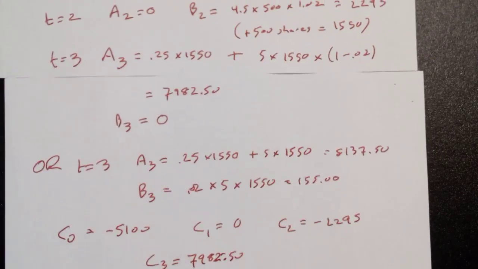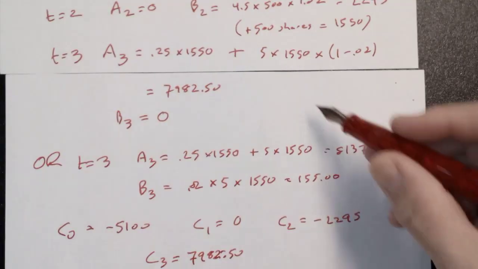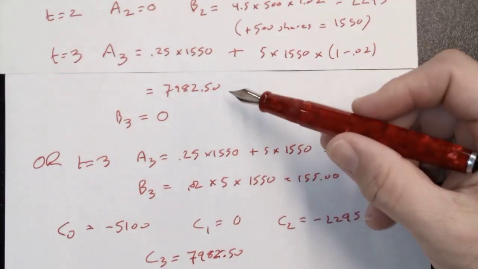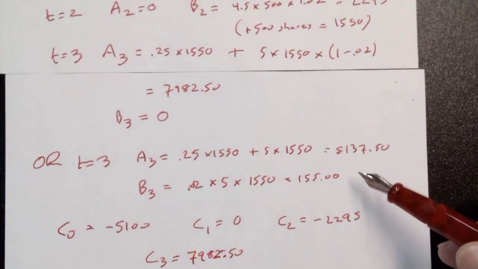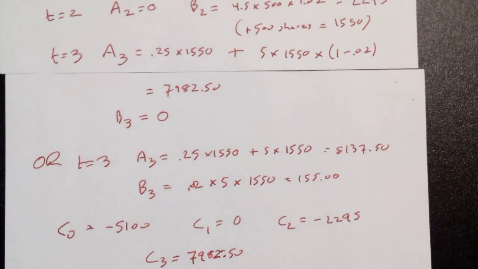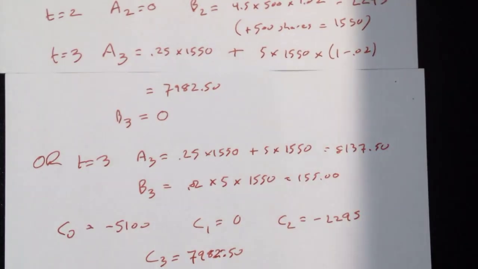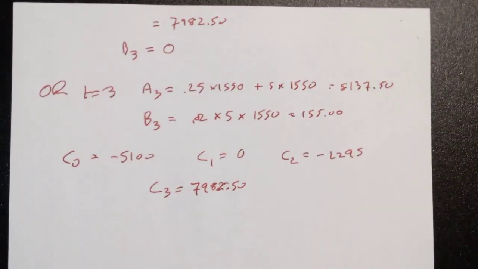Exactly. And regardless of which way you do it, whether you do the 79.8250 here, or you take the 81.3750 minus the 155, you're going to get the same result. See, Joe, so you can absolutely consider the commission payment as a cash flow out of the money you received, or you can consider it a separate cash payment out.